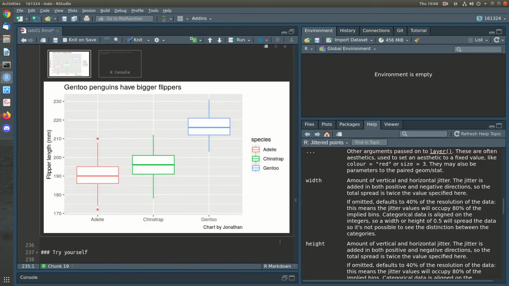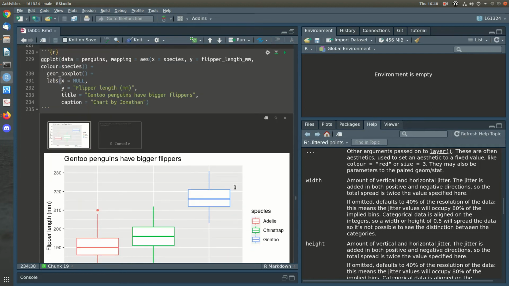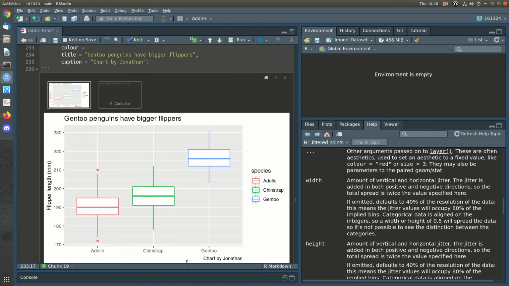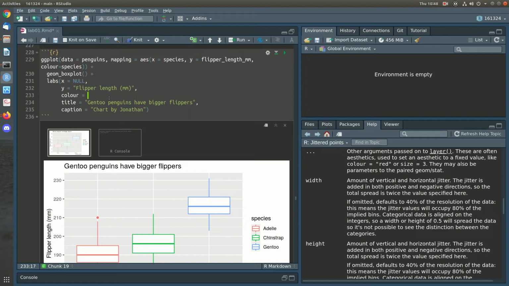There we go. So you can add lots and lots of different things to your chart if you want to. We can also change the label on here. That's the color. If you want to change the label of a guide, just like we changed the label of the y-axis and the x-axis, these were aesthetics. So this is the guide for the color, and to change the label, you change the label for the color. So let's put a capital S there.